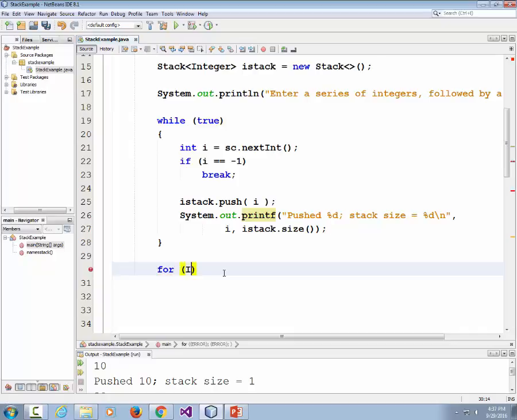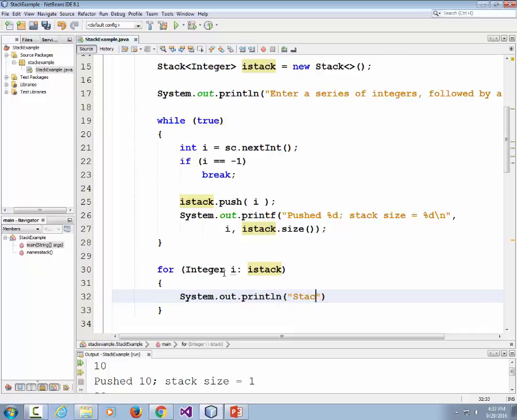For each integer i that's in the iStack, actually these aren't peeks, are they? This is just a for each loop which lets us get sneak previews of all the data on the stack. But that's okay. System.out.println stack contains plus an i.